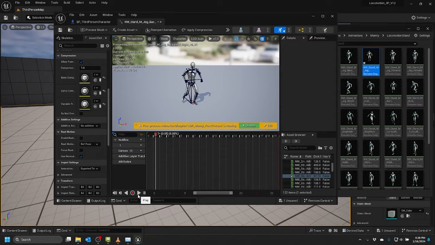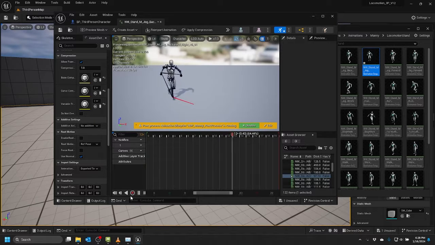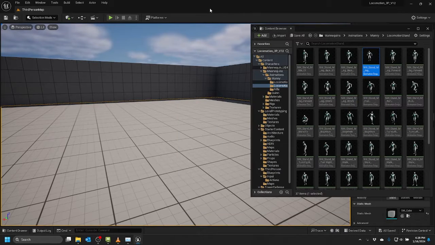And when we animate, a lot of times we don't animate a character in place, we actually animate them translating forward. So if I don't have that on and I start trying to make him run in this direction, you're going to see him snap. He's going to translate, and then he's going to snap back into place. I'll just save that, and then I will see what happens when I play the animation in game.